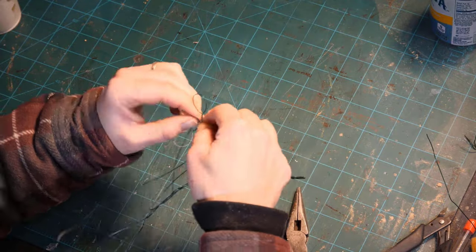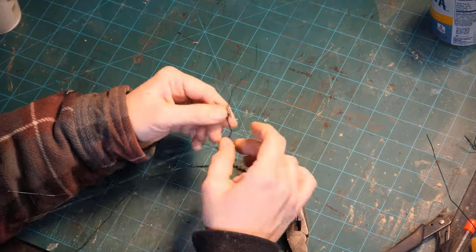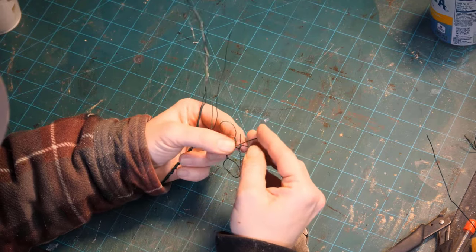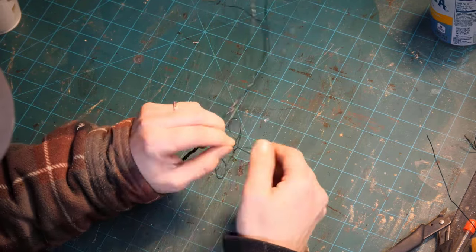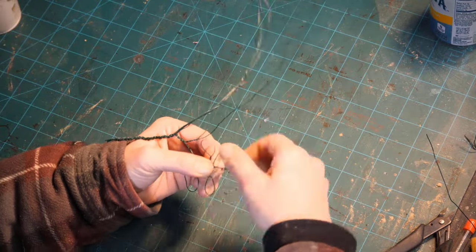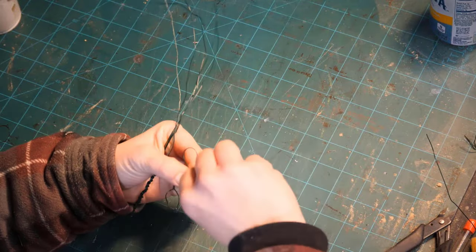And the little extra wire bits you want to make sure and twist off too, because otherwise, once you cut your little loops, they'll fall apart. So just got to make sure you have plenty of wire to work with. That's the key to these trees. Starting out with plenty of wire. It's the best way to do it.